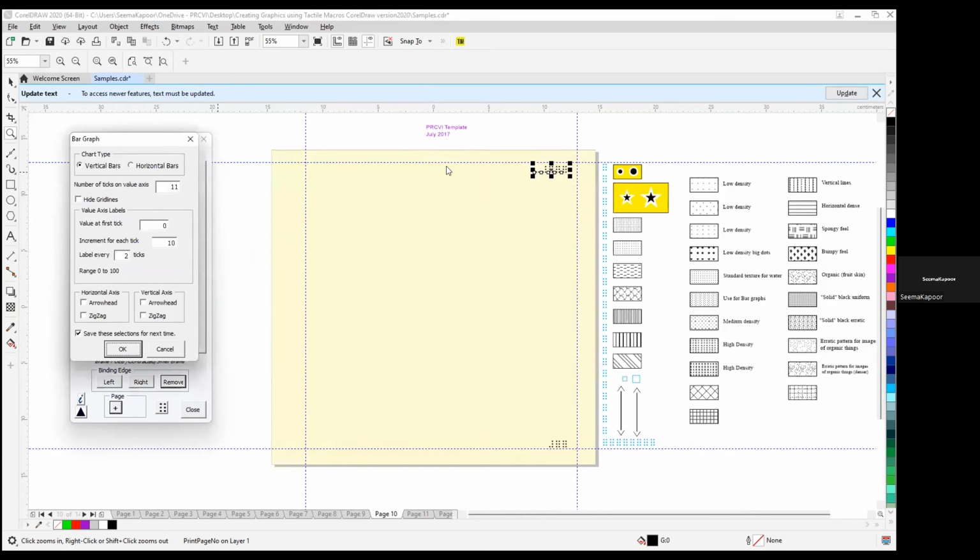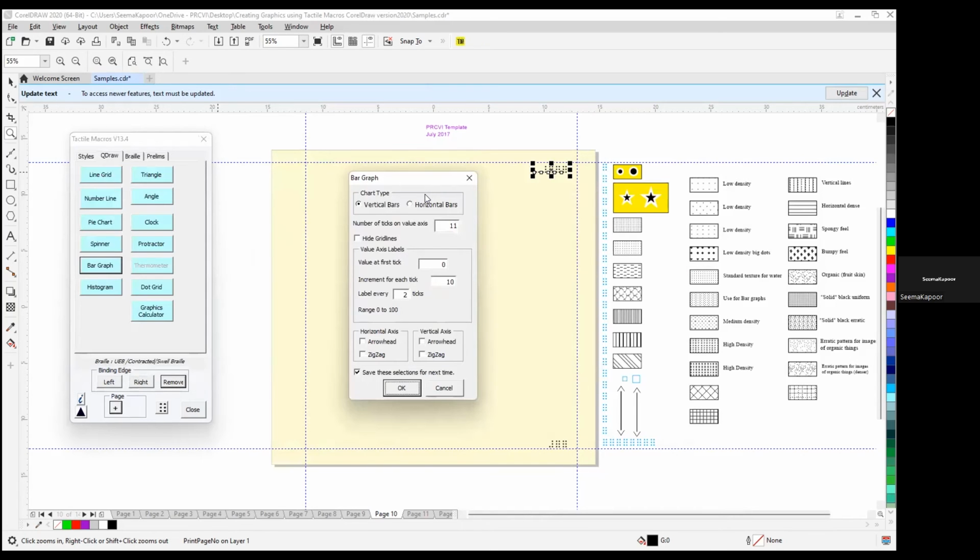Another window opens up. In this one, you have to say what kind of bars are in print. So in our case, the bars are vertical bars and number of ticks on the value axis is 8. Hide grid lines. No, we like grid lines for our Braille using students, so we will leave it unchecked.